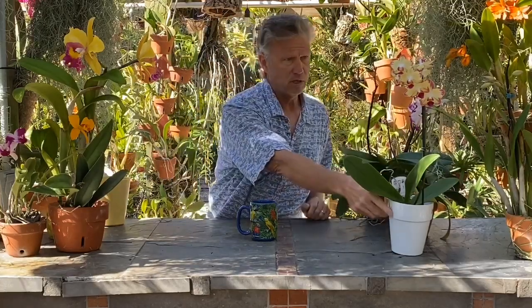But one of the tips I want to give you is that when you buy them like this in a decorative pot, this decorative pot, unfortunately, does not have a hole in it. So what can sometimes happen, people can overwater these orchids. So what we try to do is recommend that you don't overwater them. If you take this out, there usually is a plastic pot in here, and you can take this out, bring it to your sink, spray the water, let it drain in the sink, and then come back and put it back into the decorative pot. Or you can use the ice cube technique, which is taking 1 or 2 ice cubes and setting it on the medium and let it just kind of melt into the plant. And that's usually good for about a week or so. But again, you don't want to overly water.